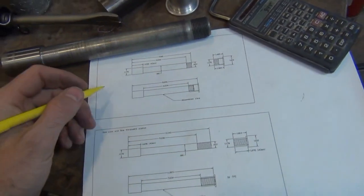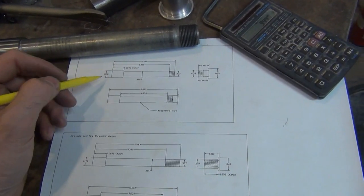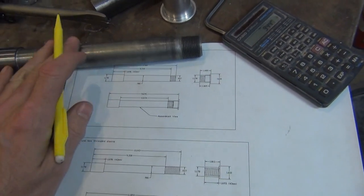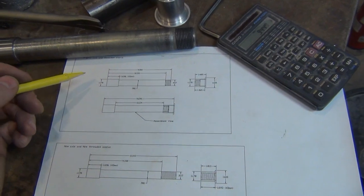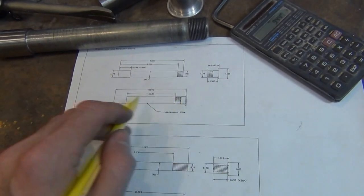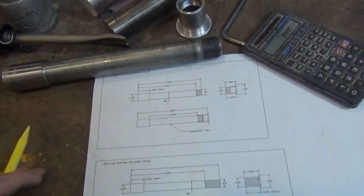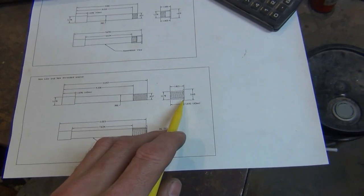I made up a couple drawings here. I did just a reference drawing, so I knew what to work off of, and that's this existing assembly here. I didn't draw multiple views. I just drew each part plus the assembly drawing. Fairly straightforward, nothing complicated, so I didn't mess with it. Here's the new one. You see the difference between the two.